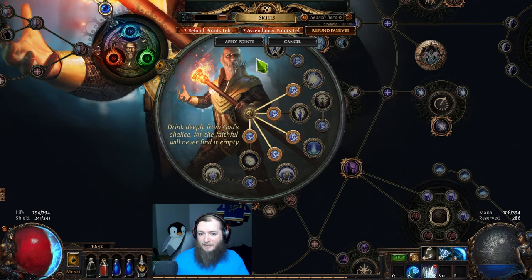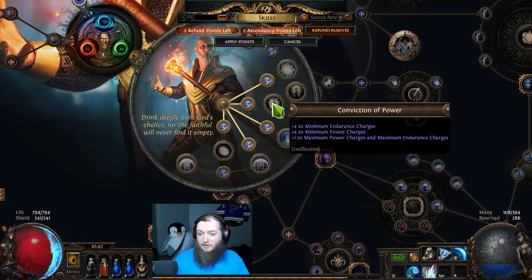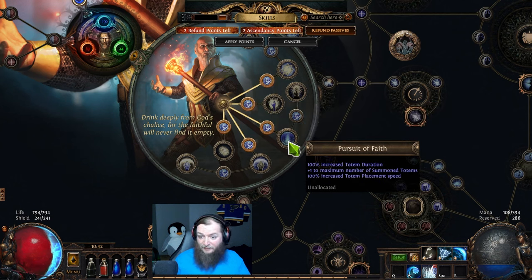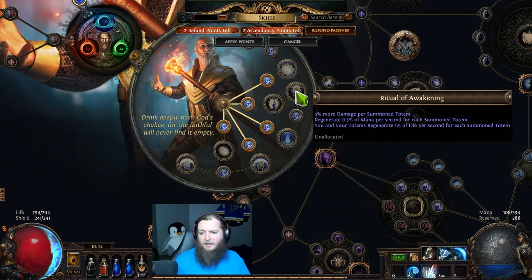Ritual of Awakening is interesting. Sanctuary of Thoughts also is, so I know for sure I take Conviction of Power. That's just big damage and defense. Pursuit of Faith is big. Plus one max totems. Huge. Ritual of Awakening is mana regen per summon totem, life regen per summon totem, and damage per summon totem. Now, if I have multiple totems, I can only get four of those down until I get a plus one from Ancestral Bond. That would give me a fifth. A shield would give me a sixth. But I wouldn't want to go above four, I don't think, at first.